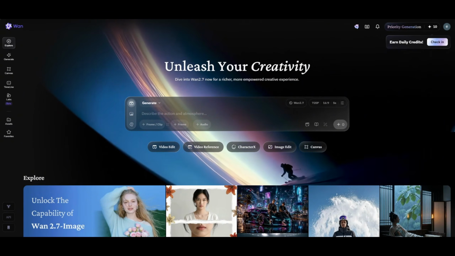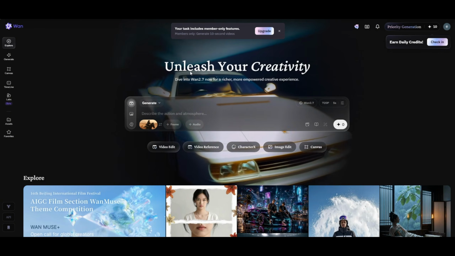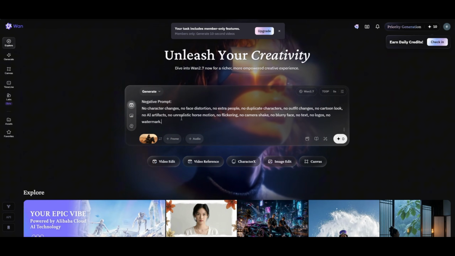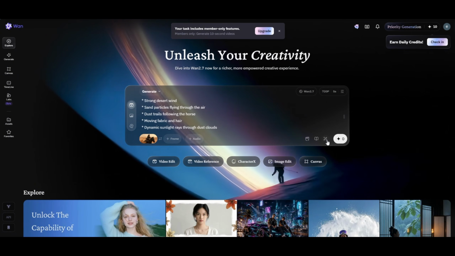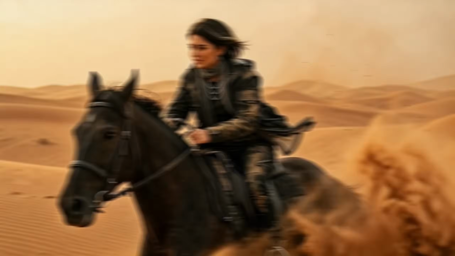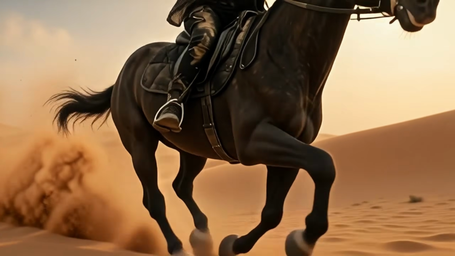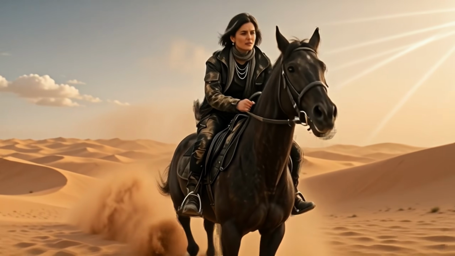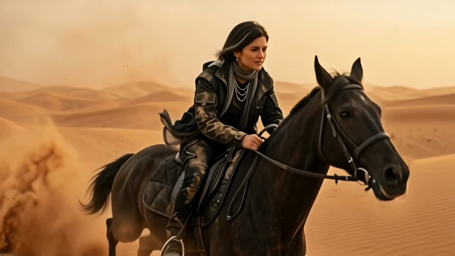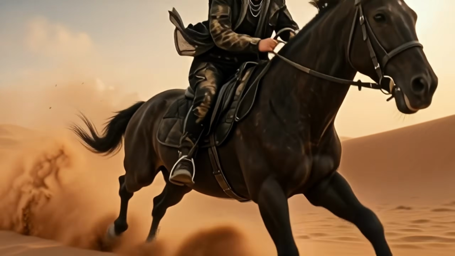Okay, let's create one video as an example. From here you can upload your character image. And then you can add a prompt of how you want your character to move. You can even add the object as another image to convert it into an ad. And now let's click on Generate. And here is the result. You can see we created our full video clip for free. You can also do the same using the same method.